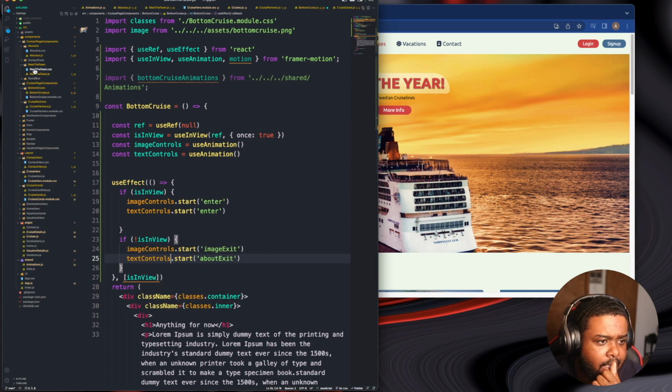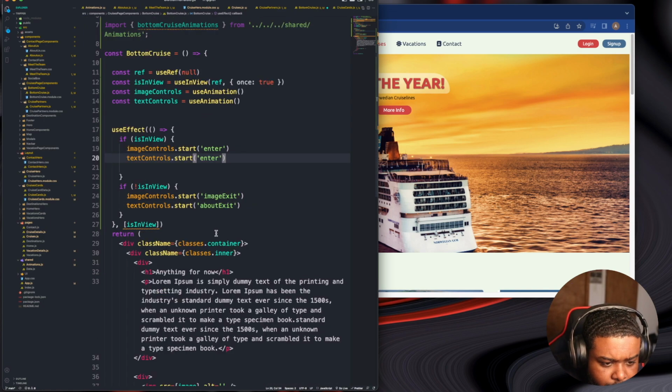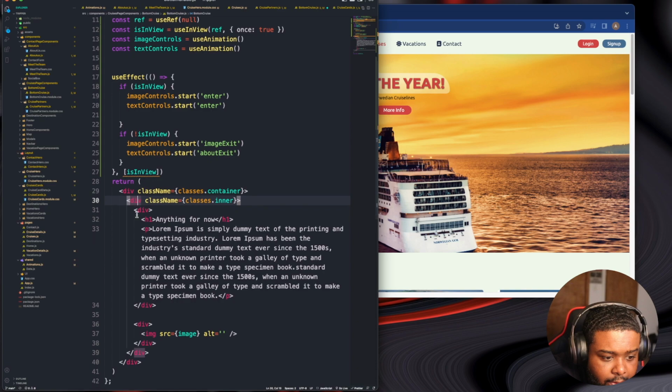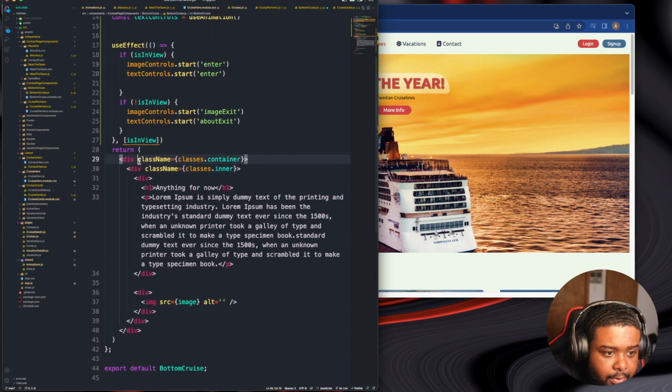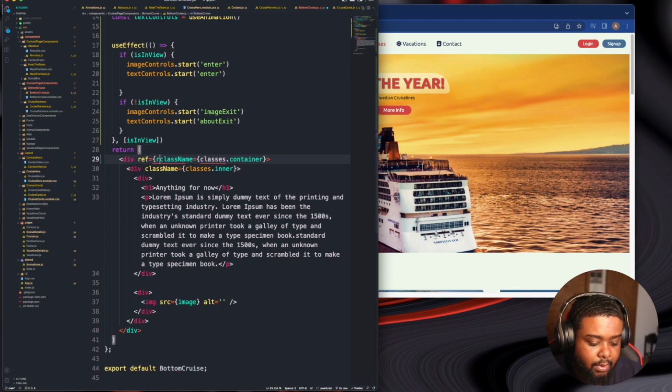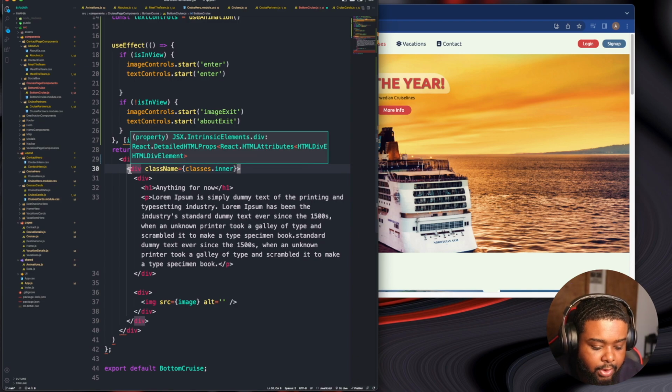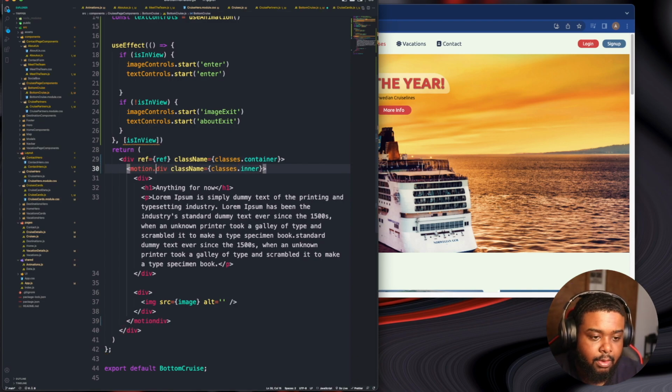All right, so we want the ref. So this is the inner. We want the ref to be on this ref. And then turn this to a motion.div.